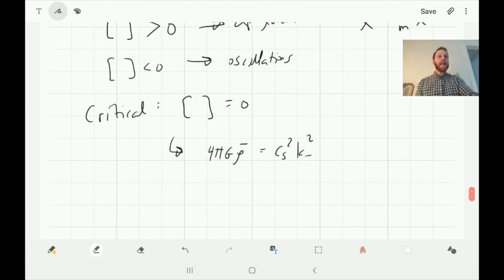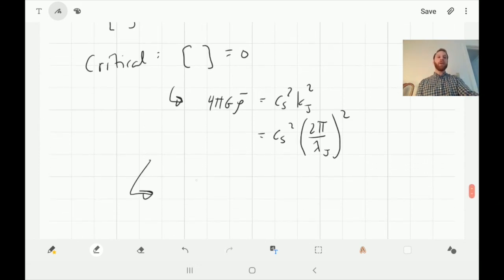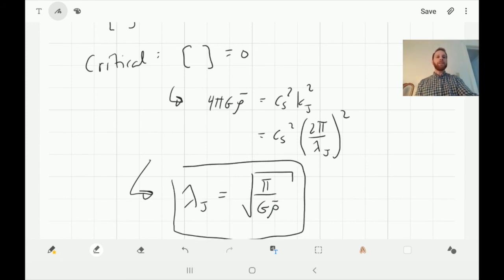I'm going to call this kJ, J for Jeans. It was probably named after Sir James Jeans or something. Who knows? This is equal to the square root of 4πGρ̄ over cs, and that Jeans wave number, remember, is related to 2π over λ, and that's λJ, the Jeans length. That's the relationship there. I'll leave it to you to solve for the Jeans length. λJ is equal to cs times the square root of π over Gρ̄, check my notes. That is the so-called Jeans length.